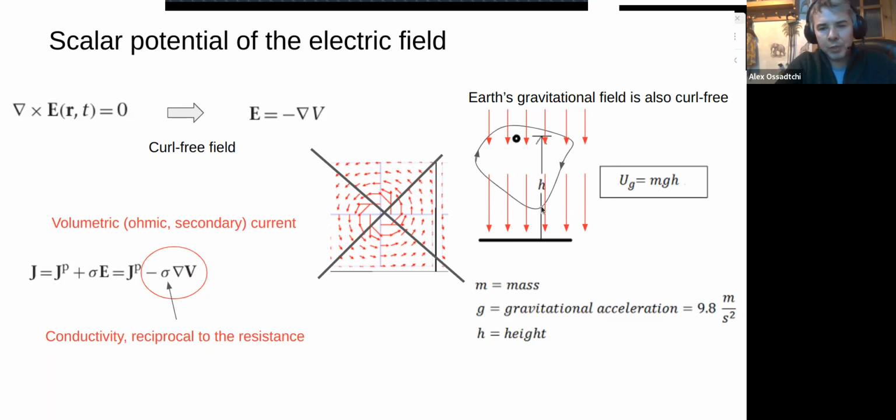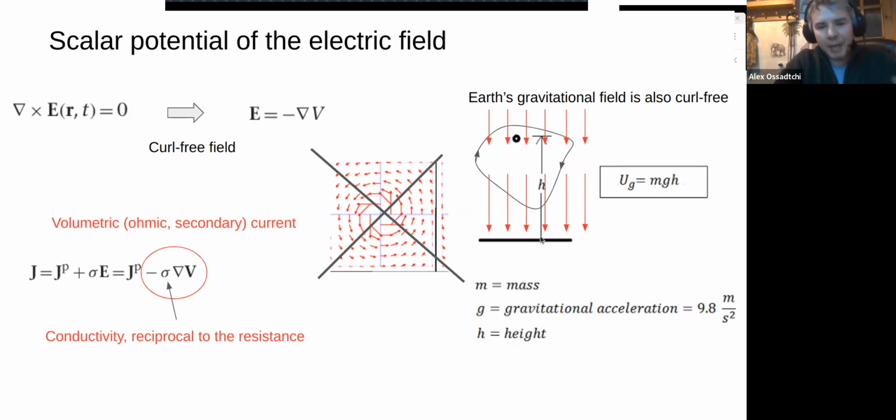From this point to this point, or from the zero level to level h, it does not depend on the path by which I'm moving it. You can move it this way, this way, or directly. The amount of fuel, let's put it this way, you spend to propel your vehicle that is moving this mass, including the mass of the vehicle, doesn't depend on the trajectory, but only on the difference between the levels.